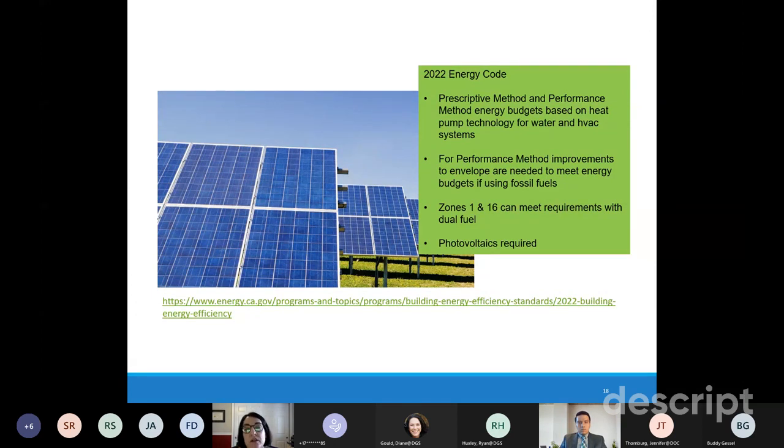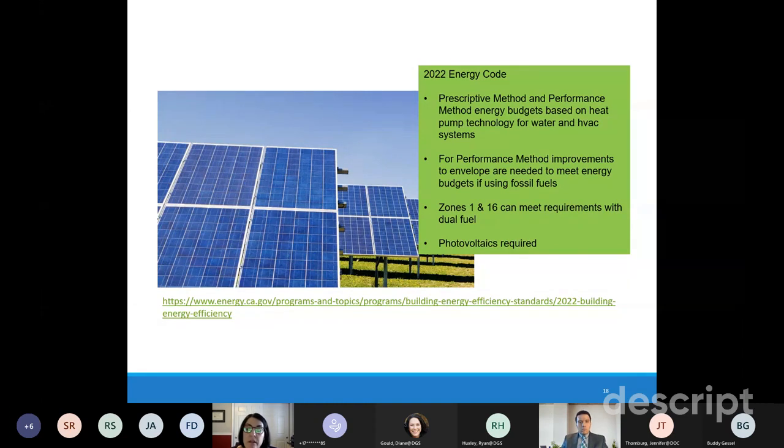If you are using the performance method and want to use gas, you're going to need to beef up your envelope in order to have that trade-off, because the energy budget in the performance method is based on electricity usage or electrified elements. It's not based on any fossil fuels, gas, or natural gas.